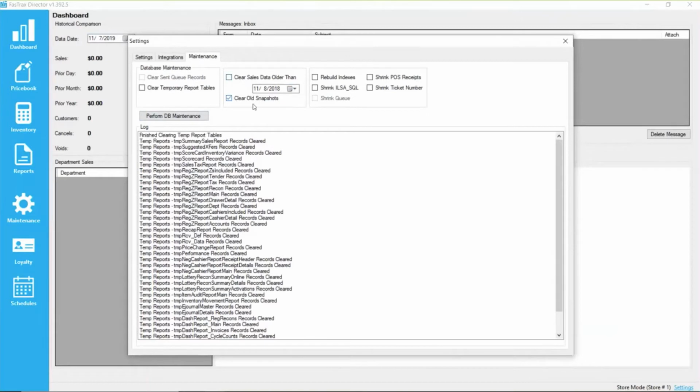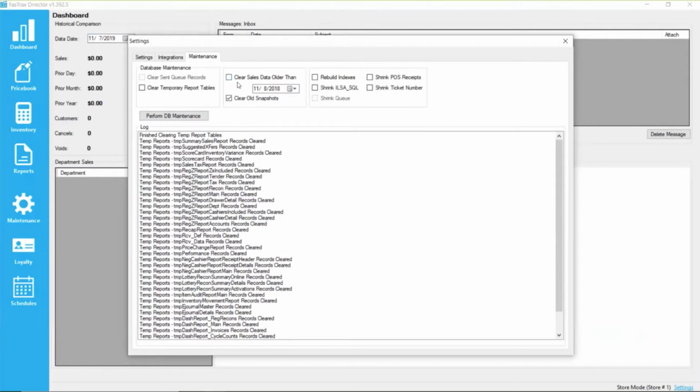Once it's finished, you'll go on to clear old snapshots. What clear old snapshots will do is keep the last 90 days of snapshots, and then it will remove everything except for the snapshots from the first 2 days of every month and then the 28th through the 31st of every month where it's applicable. This process will take several minutes as well. There is a snapshot for every single item in your database for every single day. So this can usually take 5 to 10 minutes or longer depending on your system resources and again how much data you have to clear out.